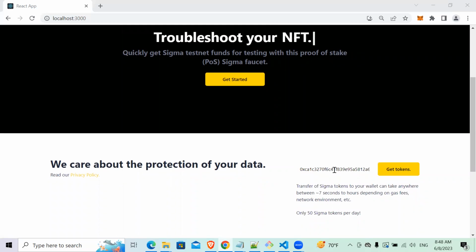Here is my first account address for my MetaMask account. Ultimately, in order to receive testnet funds from the NFT site, you would need to have a wallet provider installed, or in this case, MetaMask, until more wallet options are supported. So right now you can receive 50 Sigma testnet tokens.